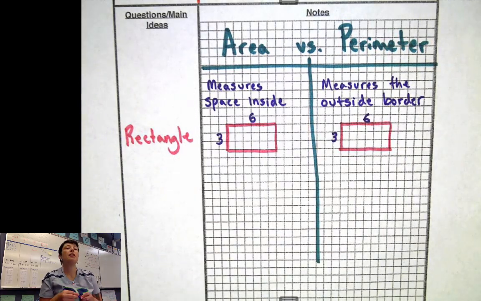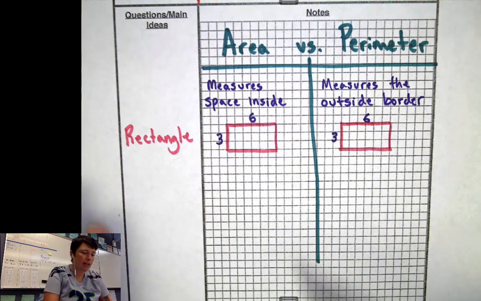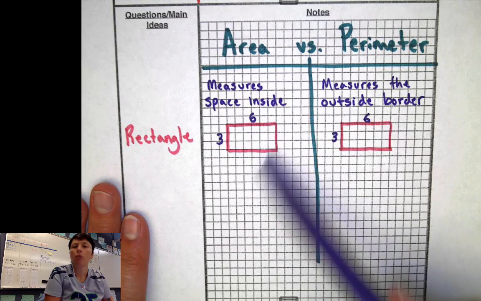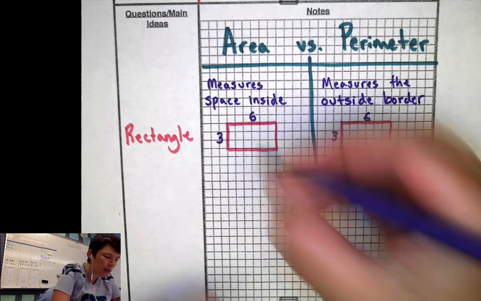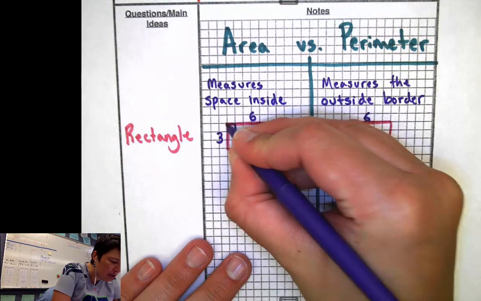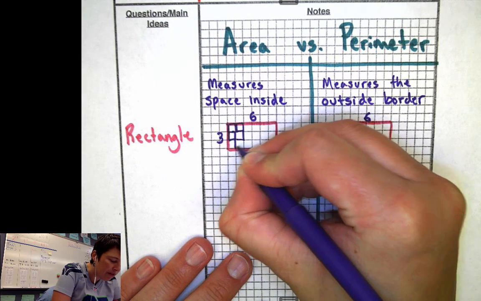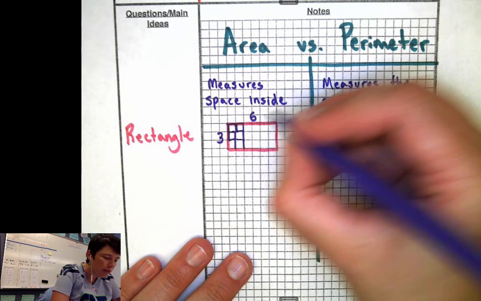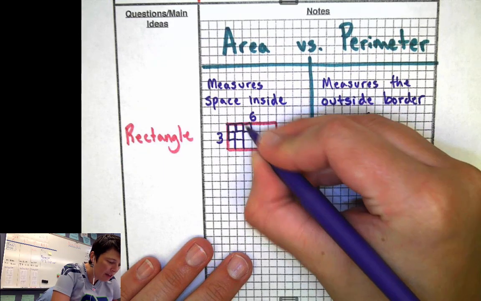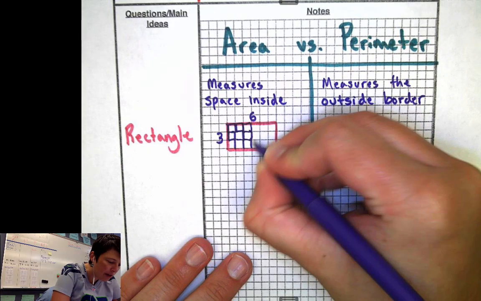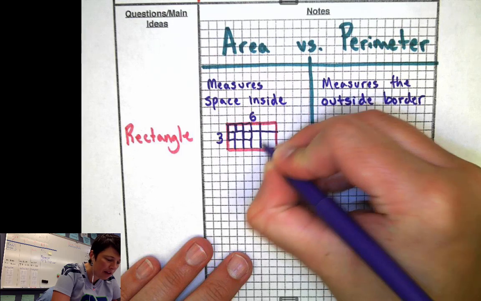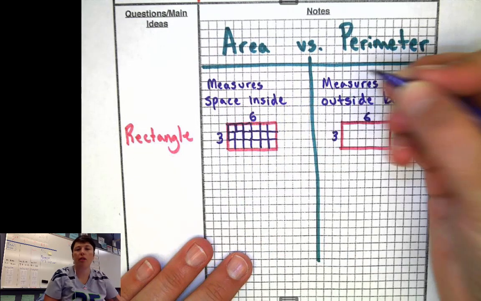So if I wanted to measure the inside space, and I said, well, how big is the inside? What we do is we chop it into these little squares. Area is measured in these squares. It's how many little square units actually fit inside the shape. So if I was to go through here and highlight all of these graph squares, I'll make this a little faster, it's just how many squares are there.